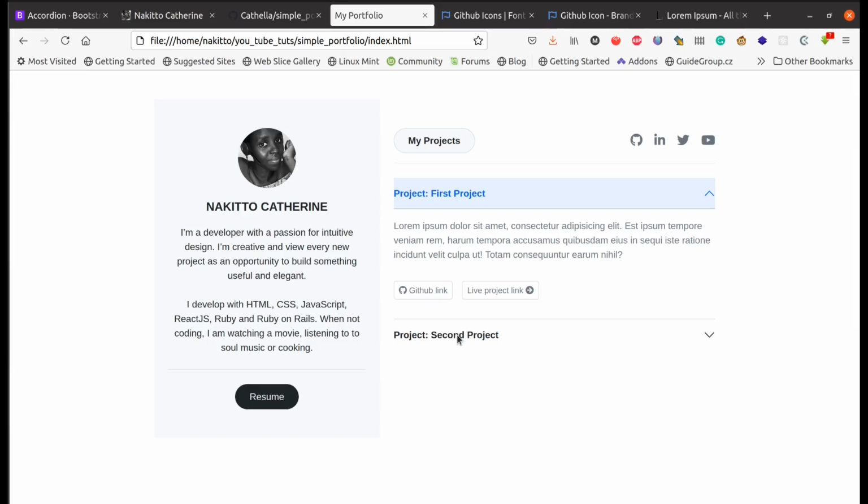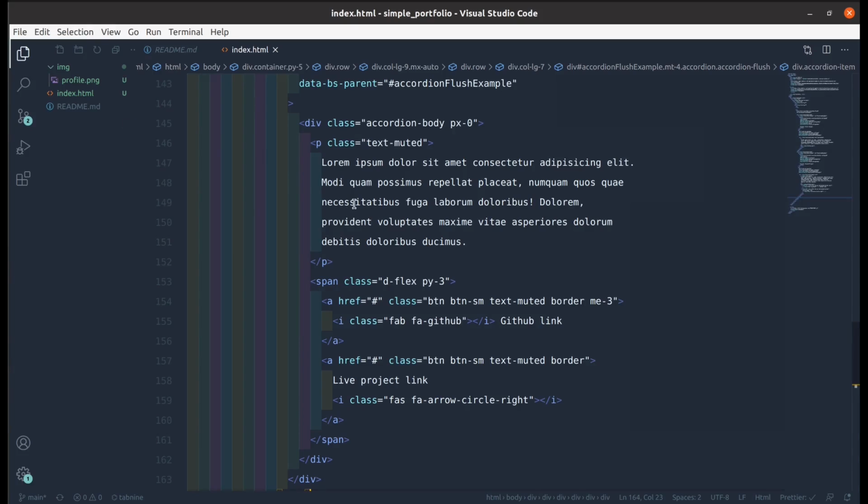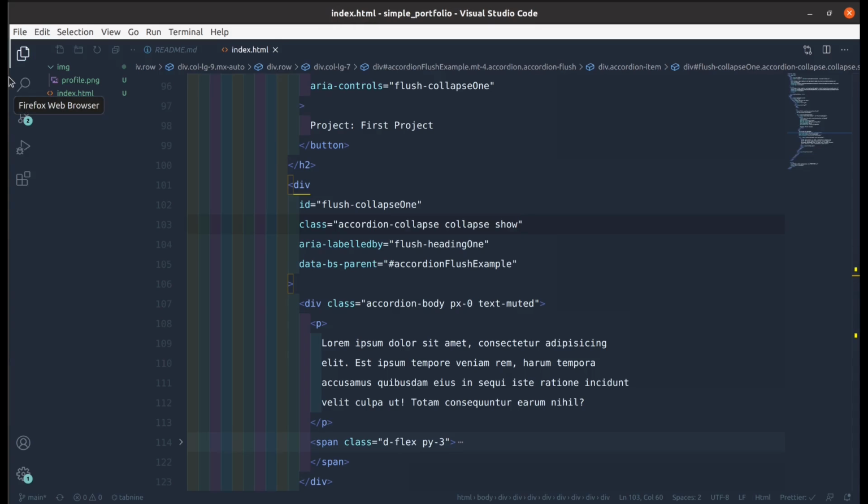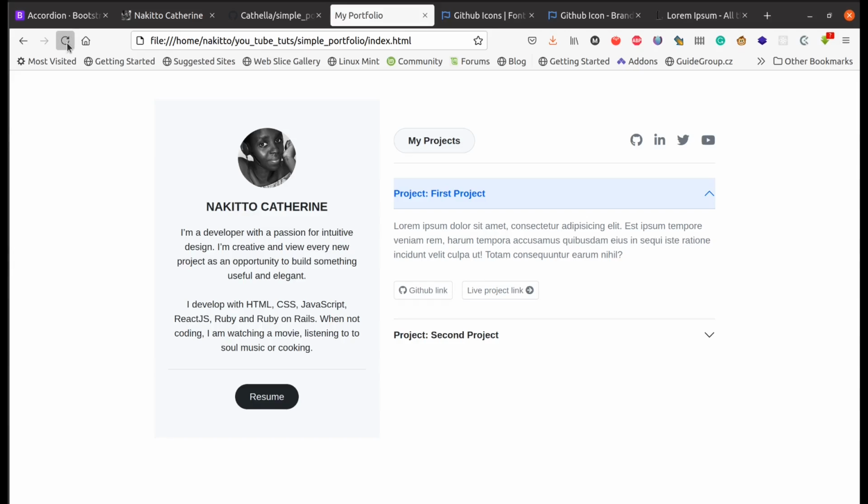We are going to do that by adding a show class on the accordion body, right here. Then when we reload, that's what we want to see, our first project open while the others are hidden.